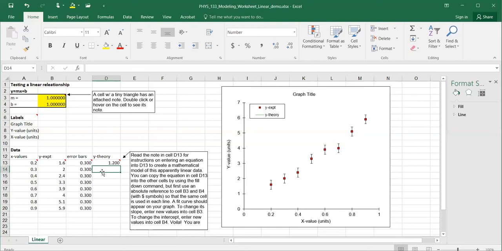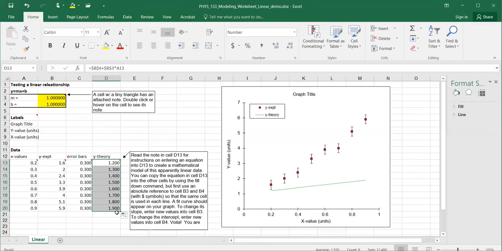Once you've entered the function in the first cell, you fill down by clicking on that cell and dragging the small square on the bottom right-hand corner to fill all the cells that you have data for. This puts a line on the graph.